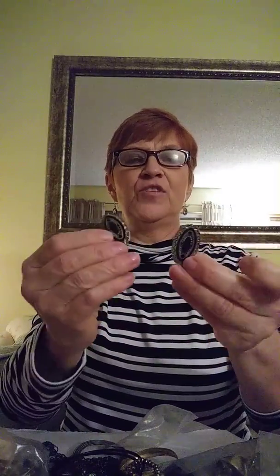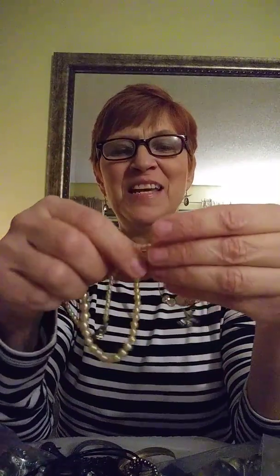And then, so today I had another one from eBay. About the same price, same size box, about the same weight. I thought these were pretty. They're just pot metal, but they're pretty. And I opened that thing up, and he was watching the game, and I kept showing him some of the stuff that was coming out of this because it was hilarious. It was the craziest teddy bear pins and oh my goodness, fake pearls.